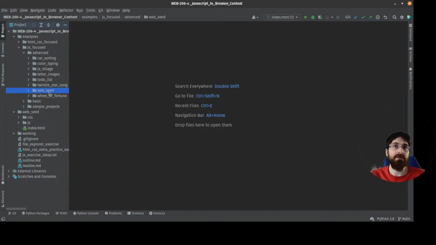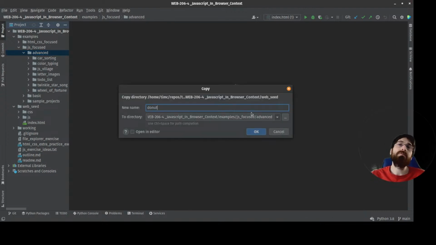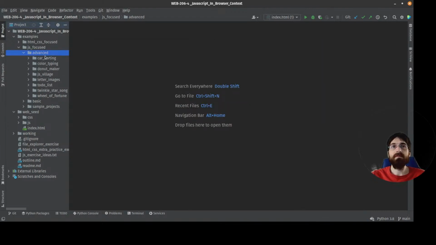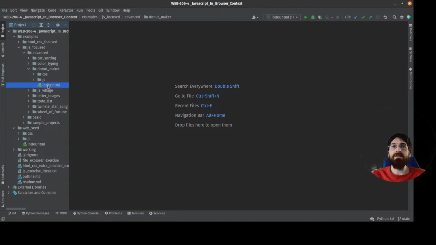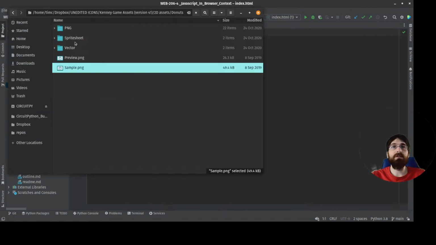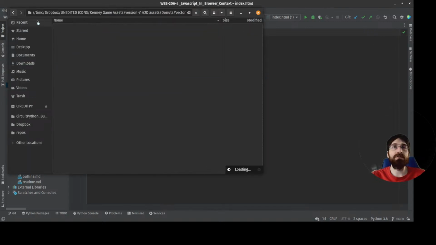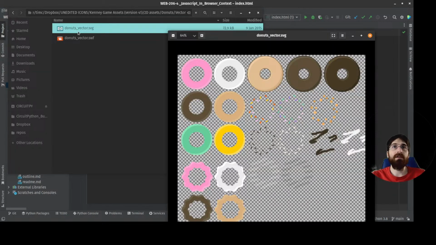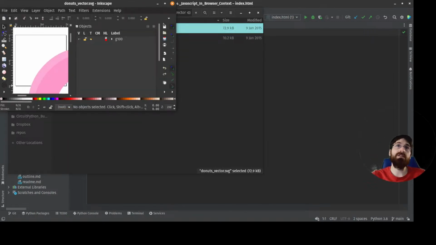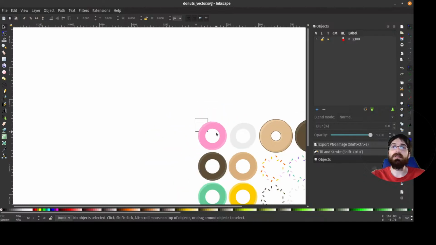We should have renamed it though. Let me just do that again. So this is just the basic index, CSS, JavaScript. Like I said, I do need to do some stuff with the sprite sheet actually. What we have right now is all these things together. What we want is all these things each in their own file.